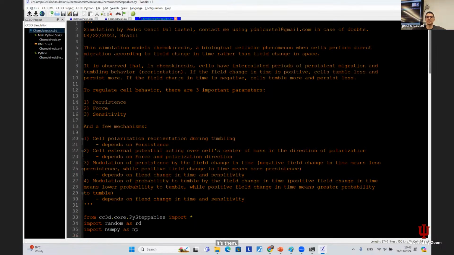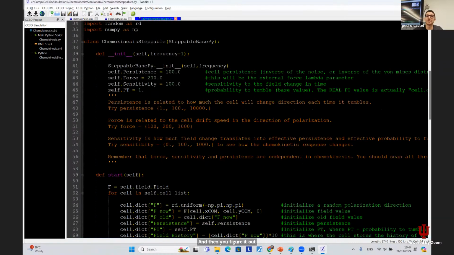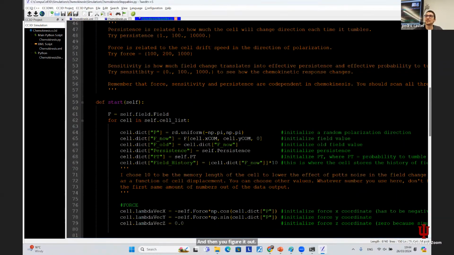So how does this cell do that? Well, read my simulation, and then you figure it out. But differently from chemotaxis, where the gradient applies a force spatially throughout the cell border, in chemokinesis the field sensing is temporal.